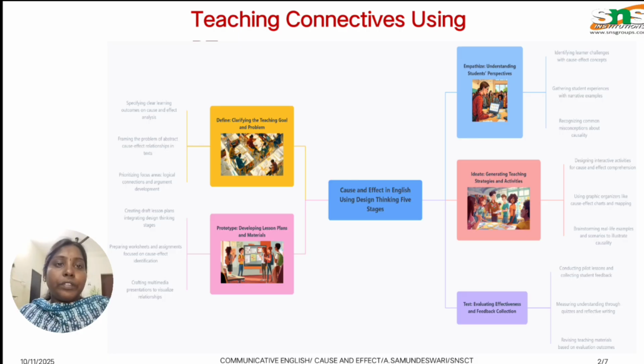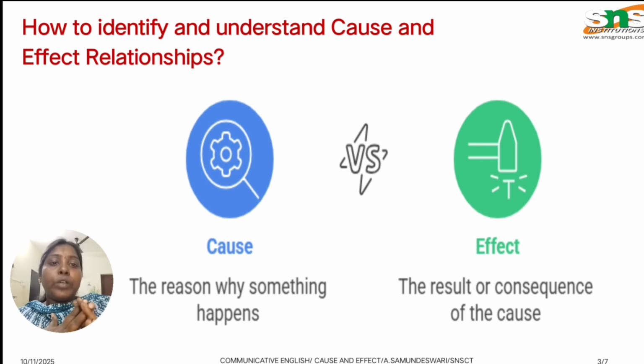I explored this topic with the 5 stages of design thinking. As you are all aware, define is to understand the definition part of this topic, whereas in empathy we are understanding the user needs. In a similar way, in ideate we are exploring the problems faced by the personnel and giving a proper solution, and to master this topic we need to do more practice with exercises. So how do we identify and understand the cause and effect relationship?